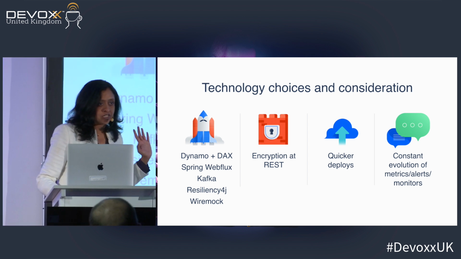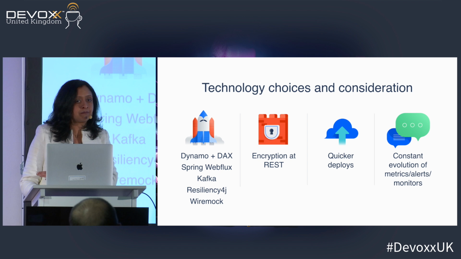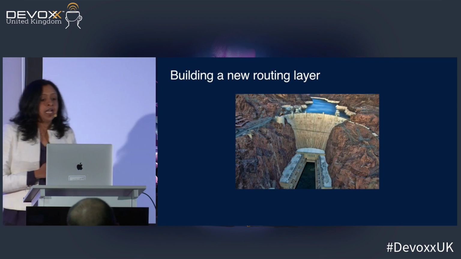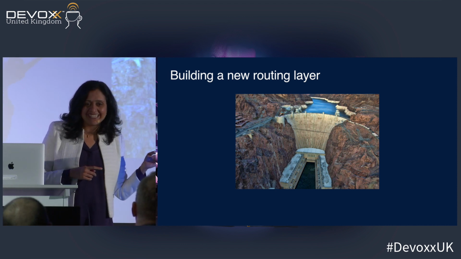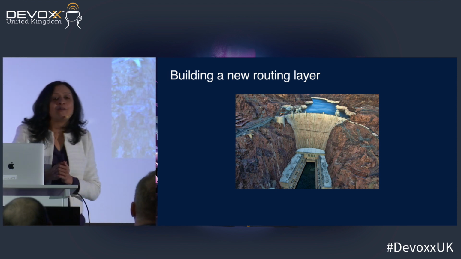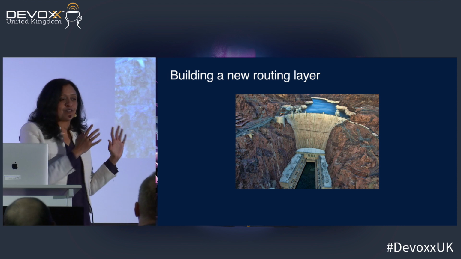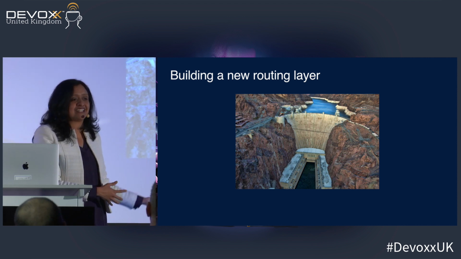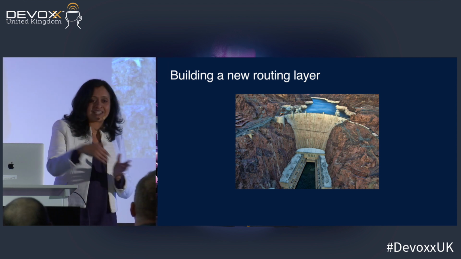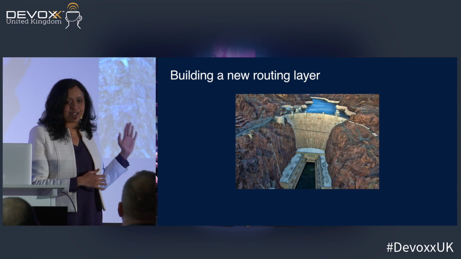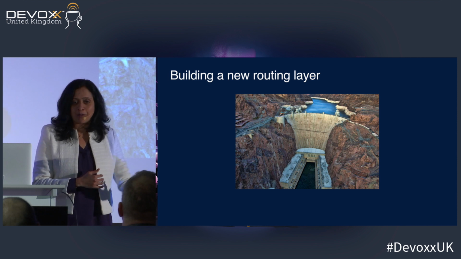If you all have questions, feel free to stop, or otherwise I'll leave some time towards the end. Now, does anybody know what this image is? It's the Hoover Dam. For those from the US, this is one of the largest dams. It's an architectural wonder. The Colorado River is one of the longest flowing rivers, and the Hoover Dam was built on top of the river.